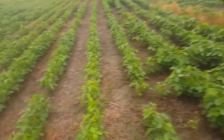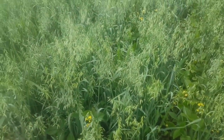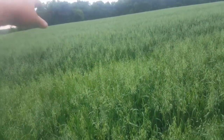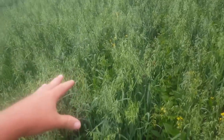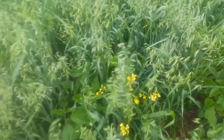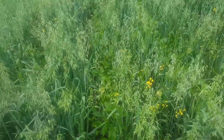Alright, let's check the other crops — the oats and soybeans. I slipped my way up here without trying to knock anything down. The oats are really tall here and it's just a super thick cluster. Looking back you can see how it dips down and then gets tall again. So this is a thick spot and the soybeans are really looking good out here. This is really kind of cool.